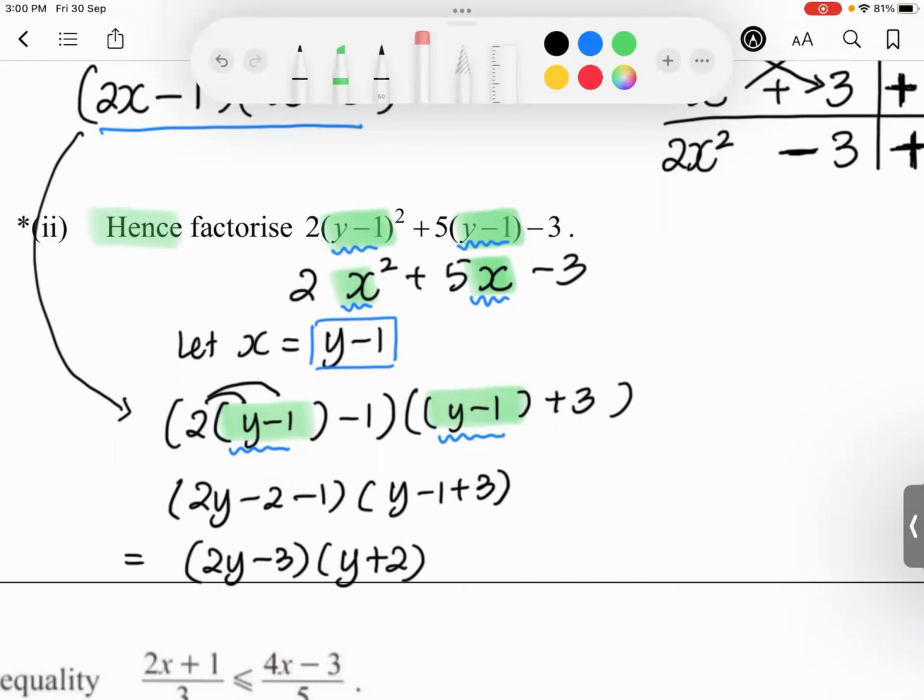Is this question okay? You need me to explain again? If you are okay, give me a thumbs up. Cannot, then you put a cross or whatever, then I re-explain again. Thumbs up. Sure, sure, understand? Okay, can. I must reply to you in case you think nobody answers you. Yeah, correct. True, that's very true.